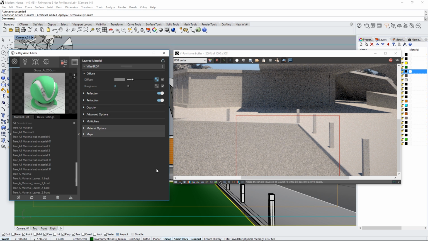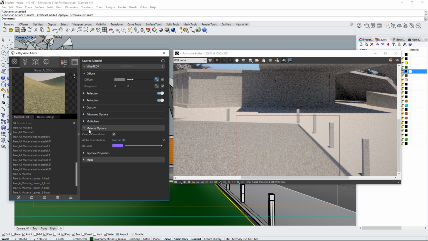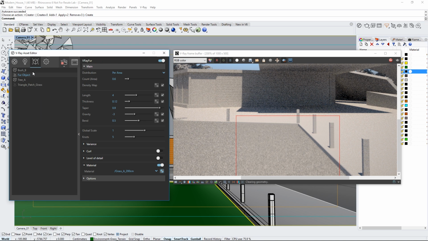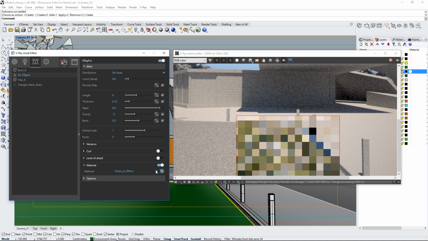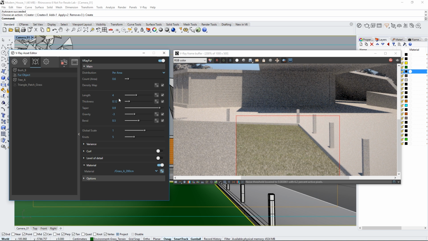Next, I'll click on the icon next to it and in Material Options, disable the Can be overwritten checkbox. When disabled, the material will not be overwritten by Material Override option in the Settings tab. This can be done for any other material, and it is especially helpful when you're working with interiors and you can override the glass. Now that it's easier to see, I'll start to do adjustments to the grass.